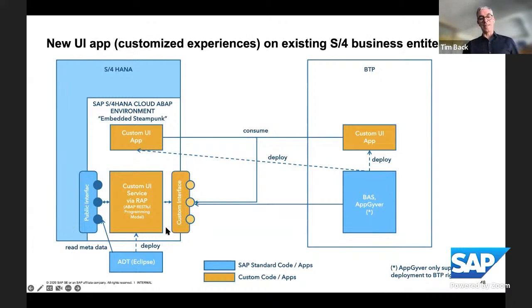It's a very likely scenario, because a lot of the S/4 services, there are 700 of them, are not meant for UI and are not optimized for UI consumption. So if you want to create a custom experience, it's very likely that you will have to create a new custom UI service, an optimized service, and then build an application, for example with Fiori Elements or UI5, on top. And that finally concludes what I had to say. I'm sorry that I rushed through this so much.